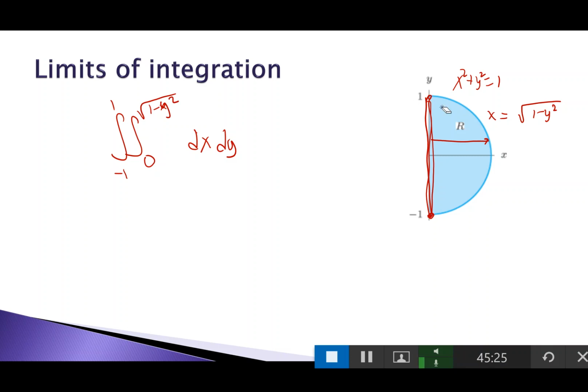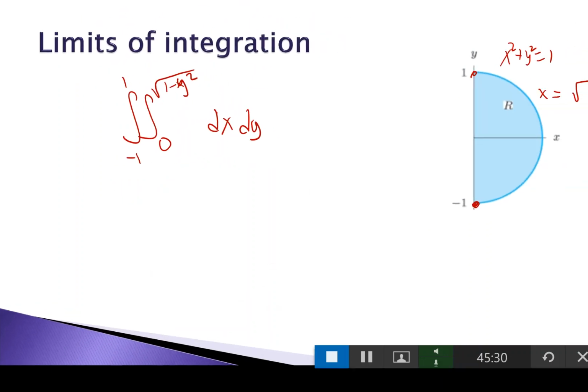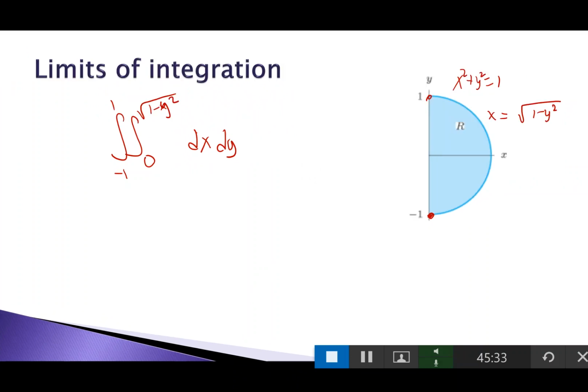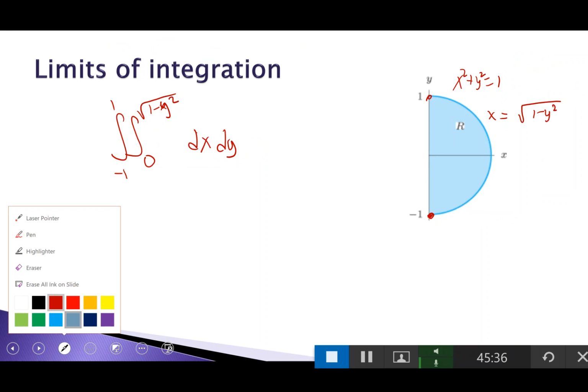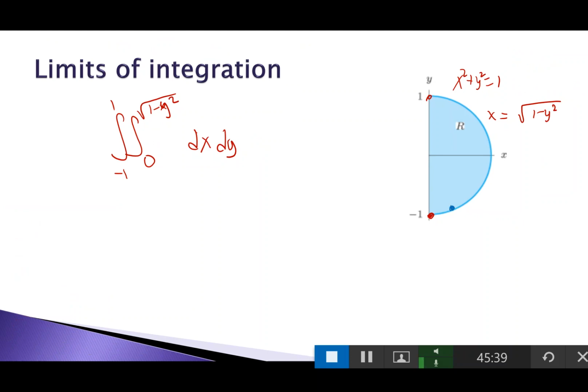If I do it with respect to y first, let's take a look. If I do this with respect to y first, it's the same function at the bottom and the top. What's going on there? Well, let's solve this for y. X squared plus y squared equals 1, so y will actually equal plus or minus the square root of 1 minus x squared. Actually here, this would be a plus or minus also, but I'm over on the side where x is positive, so I only use the plus. I don't need the negative.